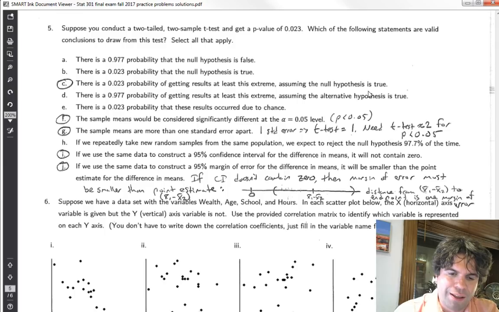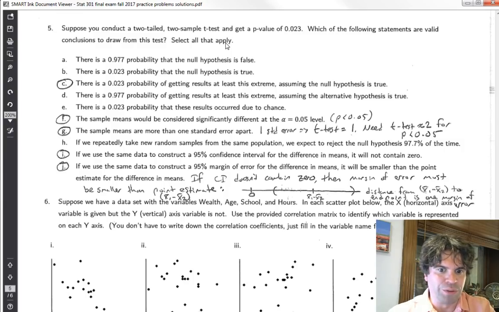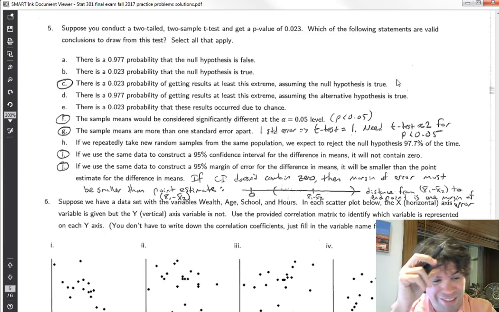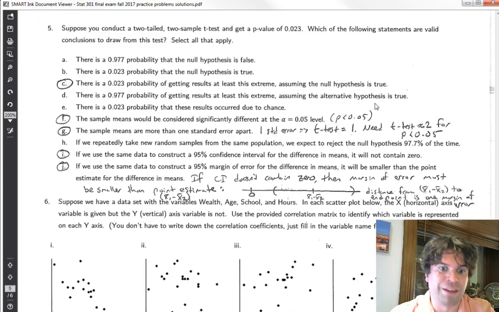Doesn't work that way. The problem here is that it's easy to assume the null is true because the null is just one value. It's usually 0. If it's a two sample t-test, then the null is difference in population means equals 0. What value do I pick if I'm going to assume the alternative hypothesis is true? There are an infinite number of values that are not 0. It's not quite clear how this is supposed to work. There are some methods that try to do this, but we haven't talked about them at all in this class. When we compute a p-value, we are not assuming the alternative is true, we're assuming the null is true. So D is wrong.